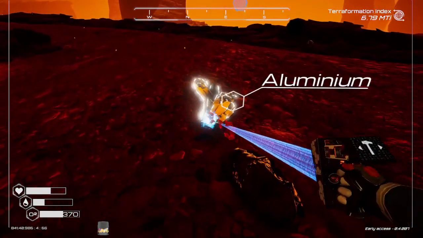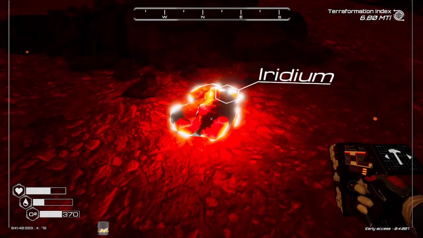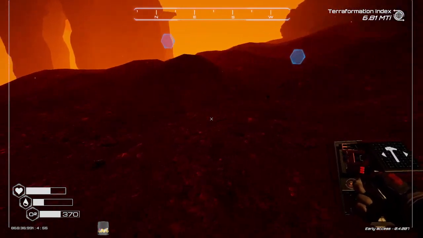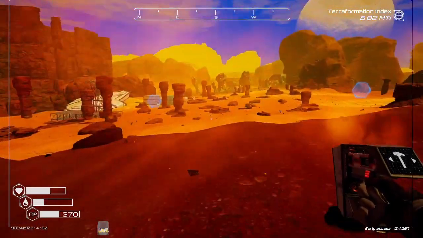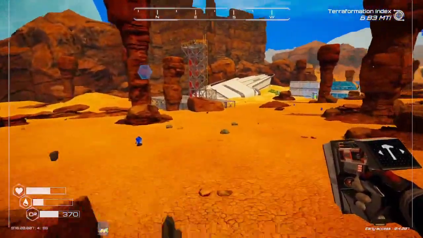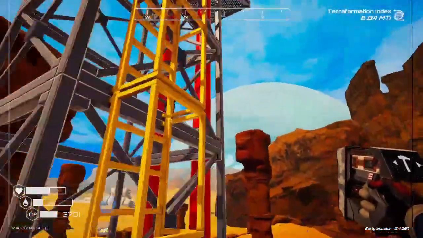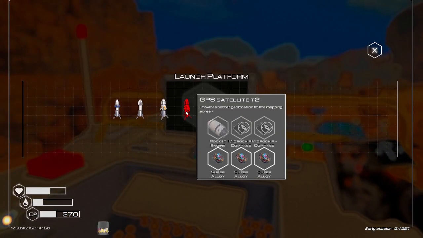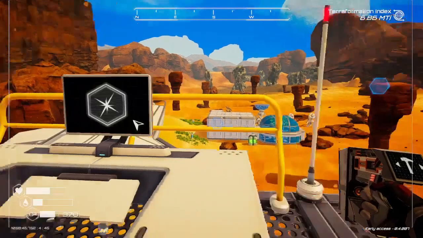So, aluminium. How much room I got? One more. Okay. Alright, so let's get back. Let's put our stuff away and then might be able to work on getting some stuff built here. Actually, before I do that, let's do this. What? 2 compasses and a rocket engine.